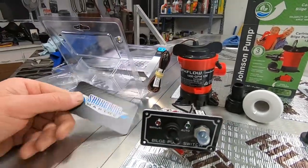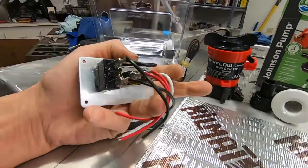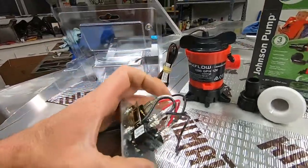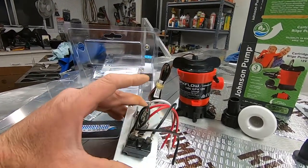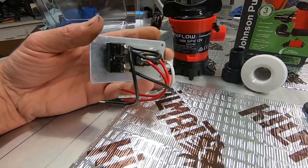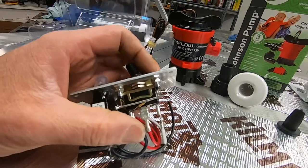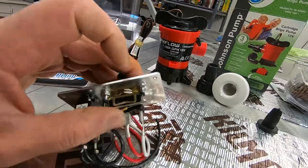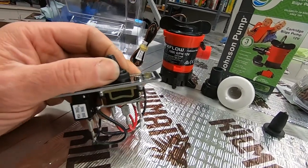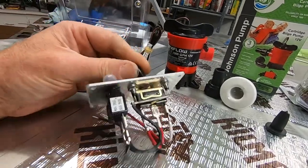This panel is made by Shoreline Marine — got it off Amazon as well. I really like it. It's an aluminum plate, which was hard to determine online since a lot of these things don't tell you what material they're made of. It's about an inch and three-quarters by three inches — a small footprint. A lot of switch panels look cheap; I wanted something heavier duty and this fits the bill. Even the toggle switch looks well made — it has a metal front plate with metal nuts. The boot that screws over it is a plastic ring, but the metal ones last longer and you can order replacements. Grainger sells them.